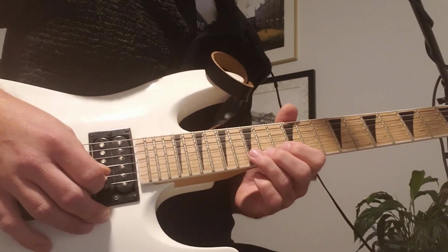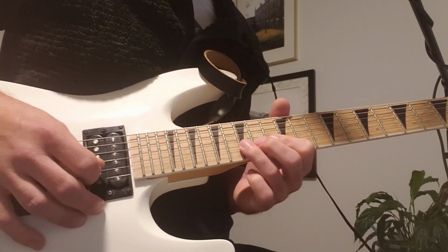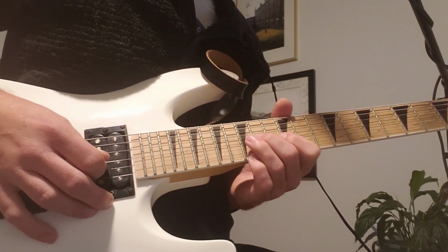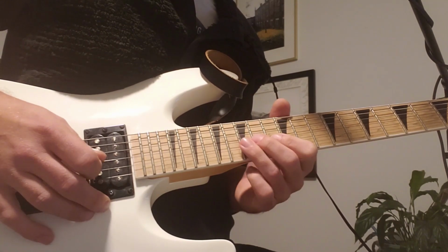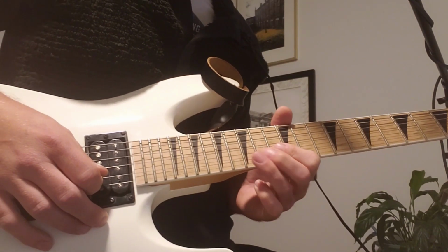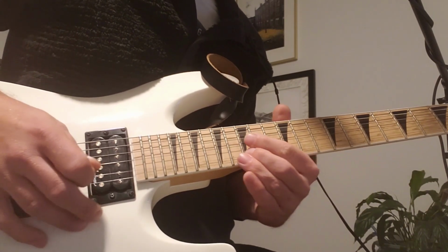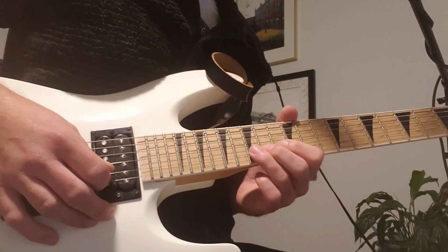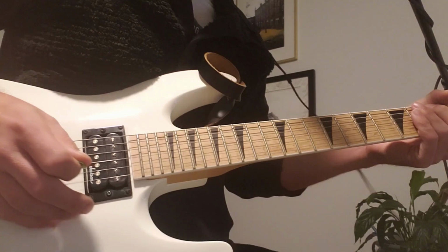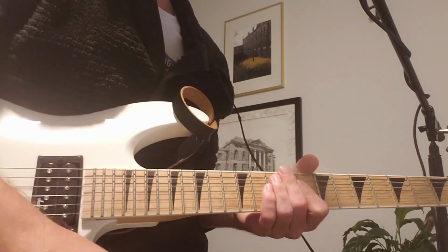And then you're going to hammer on and pull off the 13th to the 15th, back to the 13th. But you're going to land after on the 14th fret of the G string. And then to end it, you just hammer back on to the 15th fret from the 13th fret. And hit it again. So you do that like 4 times. And that's the solo.